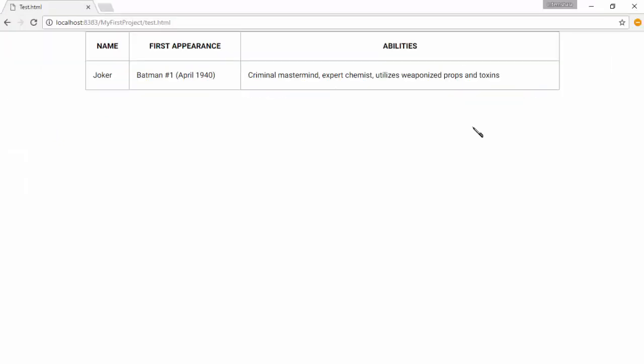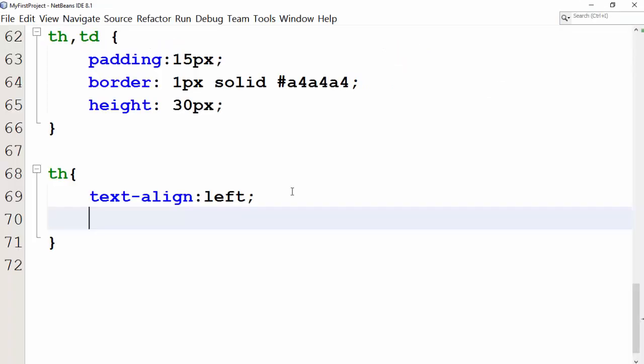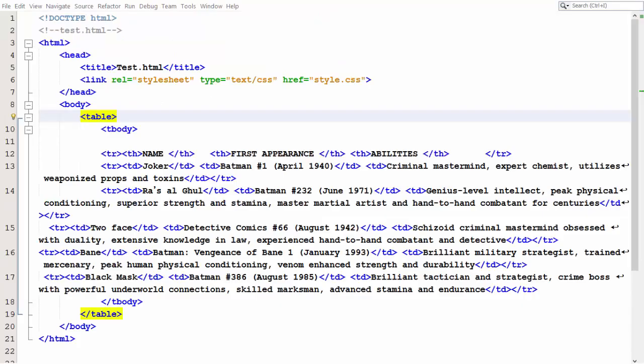How about adding a background color to the header row? We will go back to our CSS file and add color to the th selector. You must have observed that we have used a single selector for th and td elements. In order to have a background color only for the th element, we will call the selector separately and assign the background color property to it. Also, we will add the other table rows and complete our table.